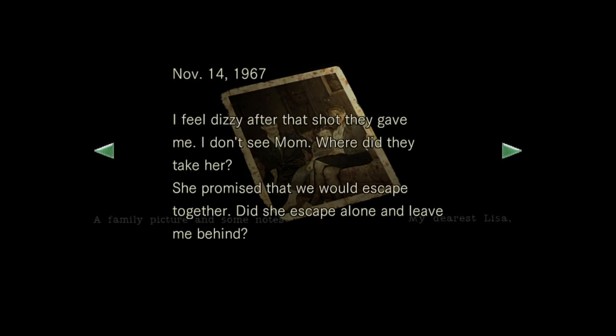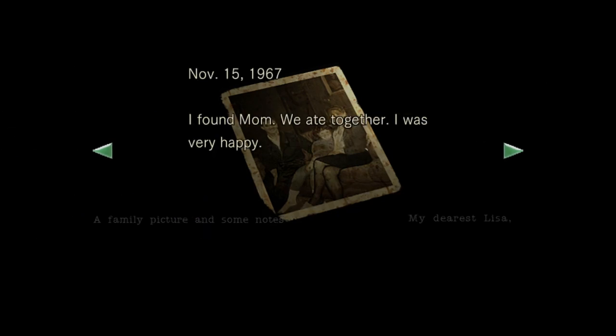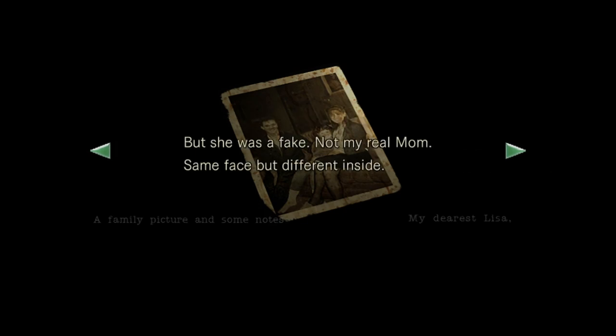Is a journal left by someone. November 14th, 1967. I feel dizzy after that shot they gave me. I don't see Mom. Where did they take her? I promised that we would escape together. Did she escape alone and leave me behind? November 15th, 1967. I found Mom. We ate together. I was very happy. But she was a fake, not my real Mom. Same face, but different inside. I have to find Mom.